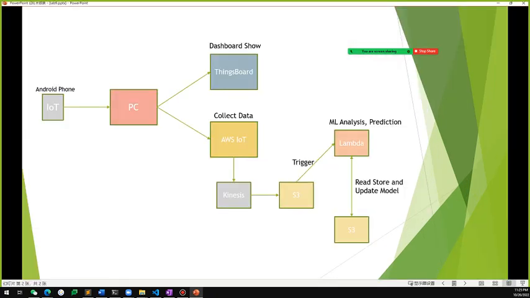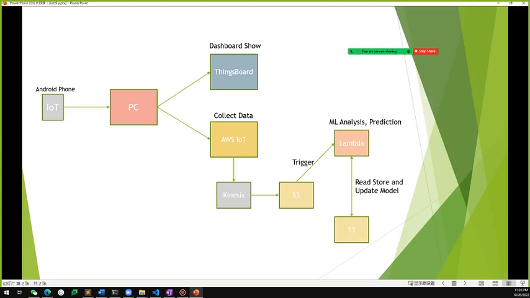And we first always use our IoT device, which is actually our Android phone here, to constantly upload the data from the sensors to maybe a server, a local server.